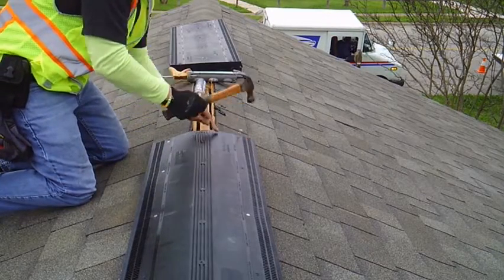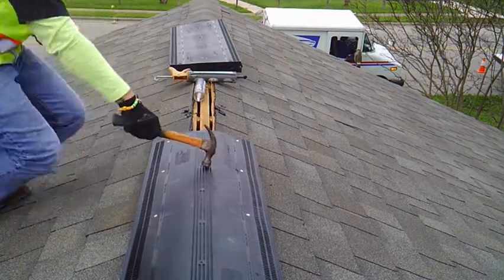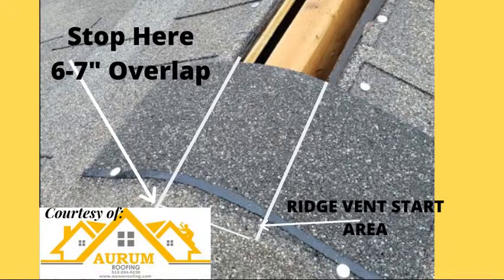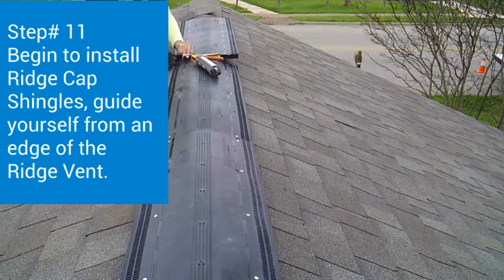Install the prepackaged nails on all the prefabricated nail holes that are on the ridge vent. At the end, remember that image that I showed you before. Make sure that you overlap the ridge vent about 6 to 8 inches past your ridge shingle. Step 11 and final, begin to install your ridge cap shingle.